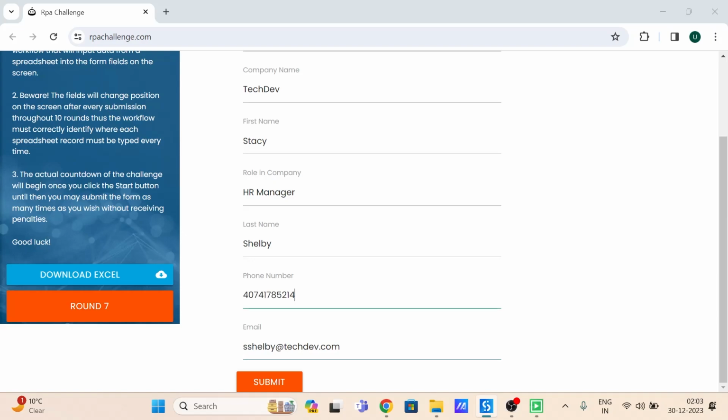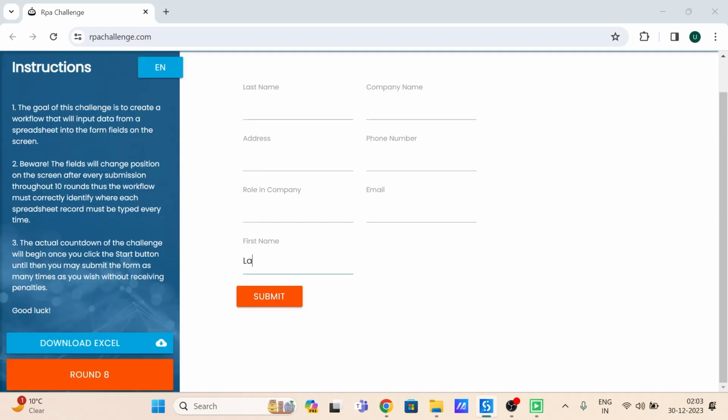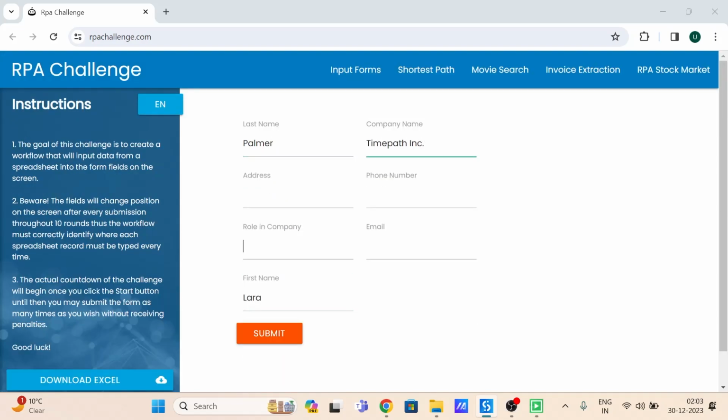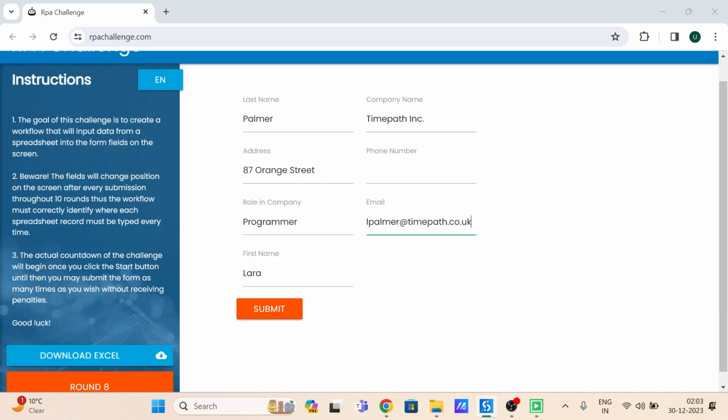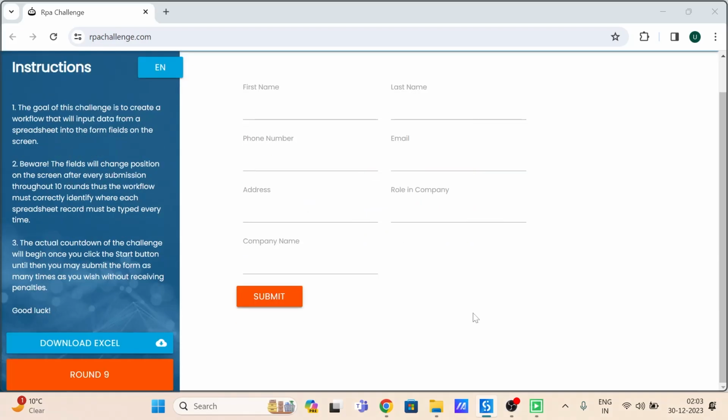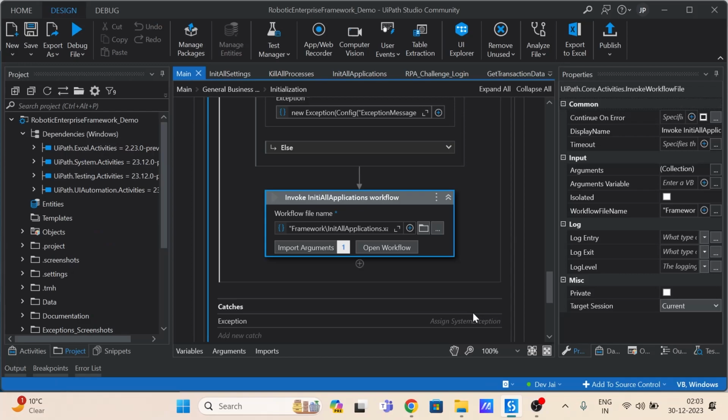Round 7 now. I must say it's pretty fast. That was round 8 because we have already done 2 transactions before, right?